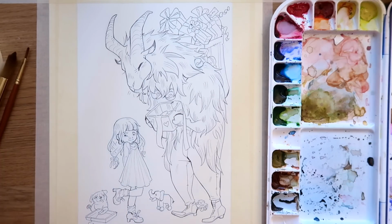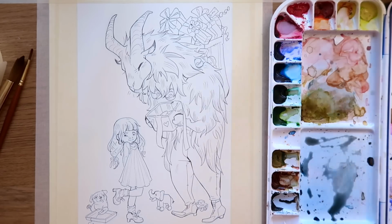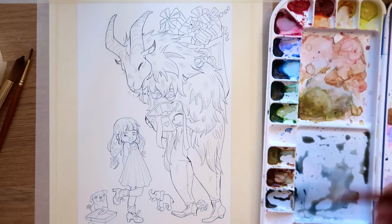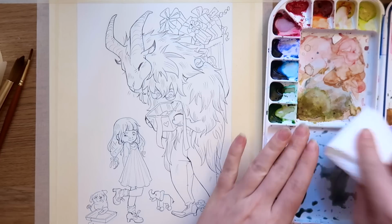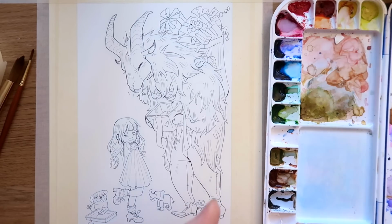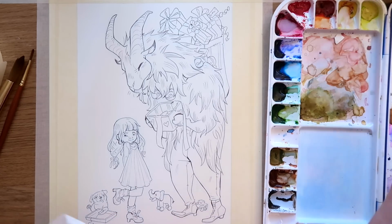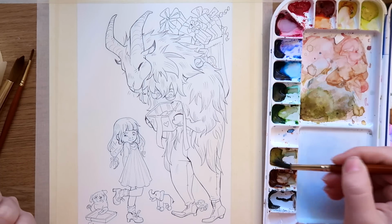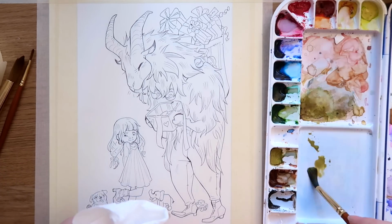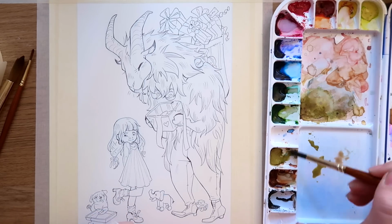I rarely plan out with color. That's probably something you should do. I don't do that unless it's a really serious illustration, which is rare because all my stuff seems to be like, oh, let's just do this. Which might be why all my paintings, the tries before this one, were so failed. But I was thinking that if you guys want me to finish any of those thumbnail sketches that you saw, I'll keep them, and you can tell me if you would like to see it finished. That's what I'm trying to say here.